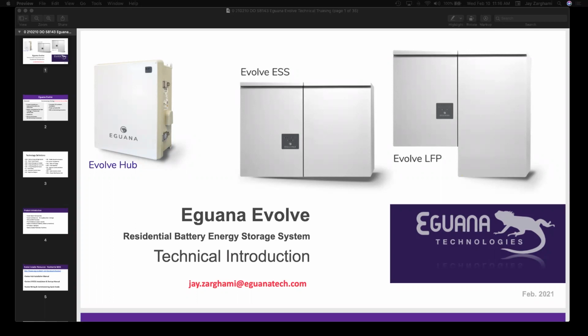So there's quite a bit of usability and protection features built into it.